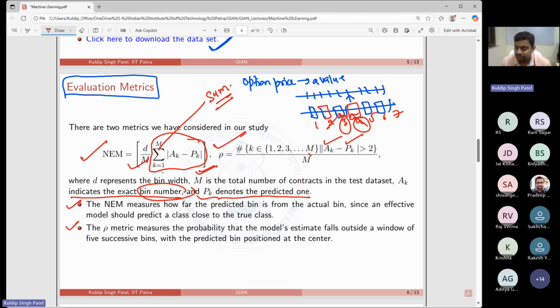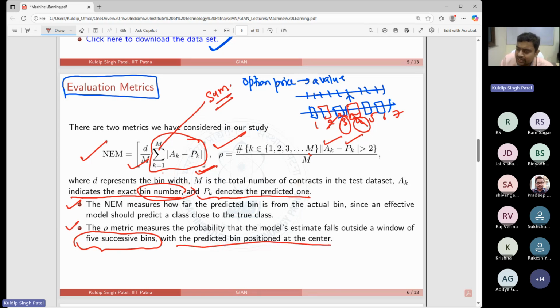Now, what is our inaccuracy metric doing? The rho metric, which we call the inaccuracy metric, measures the probability that the model estimate falls outside a window of 5 successive bins, with the predicted bin positioned at the center. From where does this 5 come? Let us try to understand.